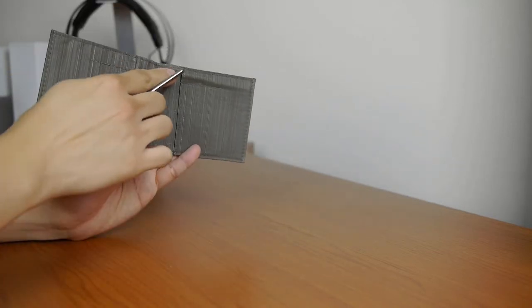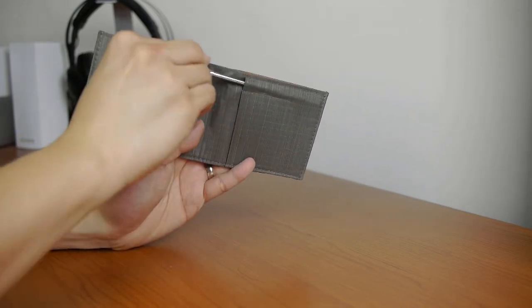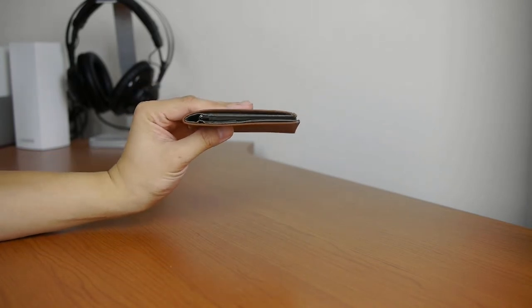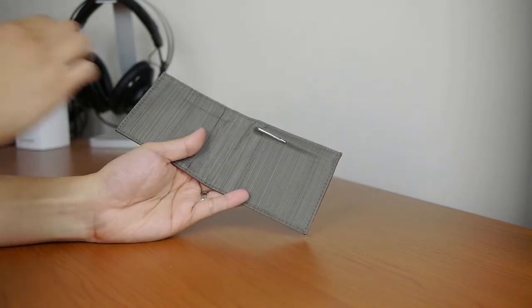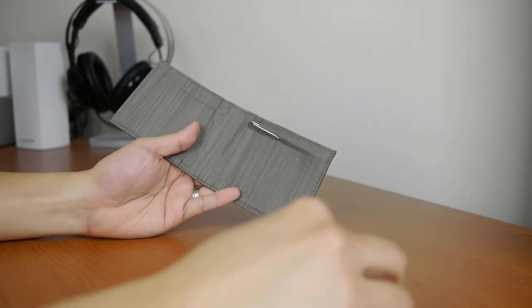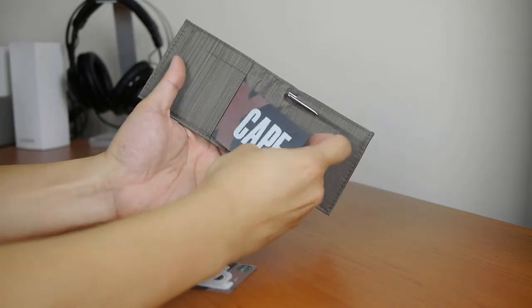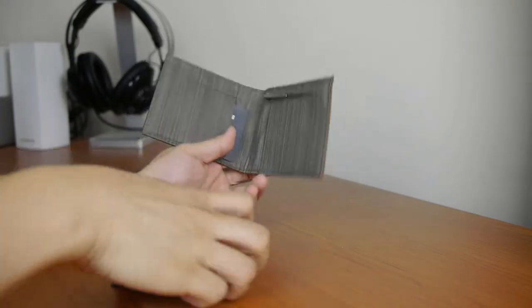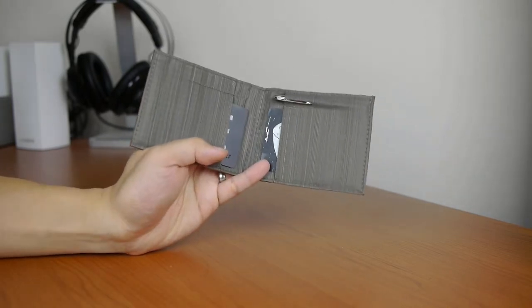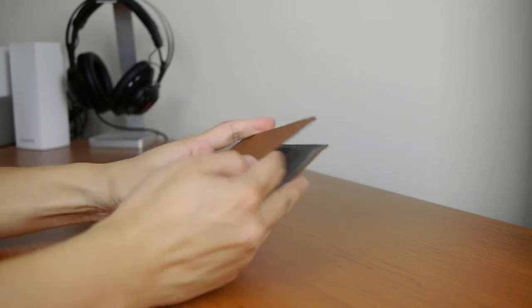There are actually two little slots at the top there, and the pen doesn't actually add much thickness to the wallet at all. The cards can load into the sides. This was something that took a little getting used to — having to put the cards sideways instead of from the top — but I got used to that pretty quickly, and it makes for a very clean appearance.